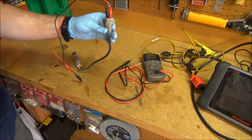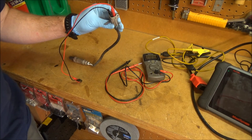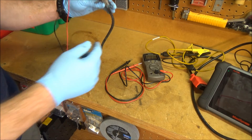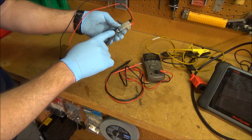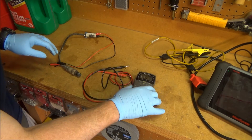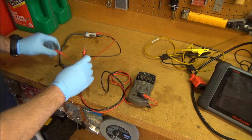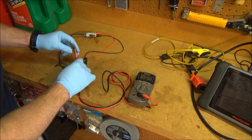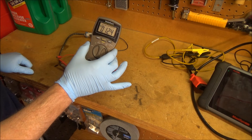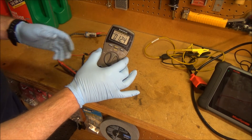You can also do a resistance check on these sensors. I did do it on the vehicle but it was too difficult to film while holding the leads without alligator clips. For the heater circuit, connect your DVOM to the two same-color wires — the white ones in this case — and set it to ohms. A good reading is anywhere from 5 to 20 ohms; in this case we're reading 12.3–12.5 ohms, right in range. This sensor actually tested fine on the ohms check, confirming it was just a bad oxygen sensor.